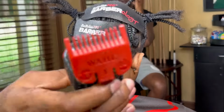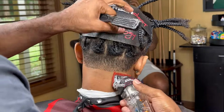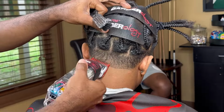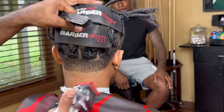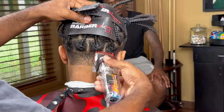Now we're about to go in with the one guard closed again. Go up about half an inch. I'm gonna brush down after every stroke just to get that hair going in the same direction. If it's all standing up, you're not gonna be able to get every single hair that's sticking up. So make sure you're always brushing. Once again, as I go up higher in the fade, I'm gonna open that lever.